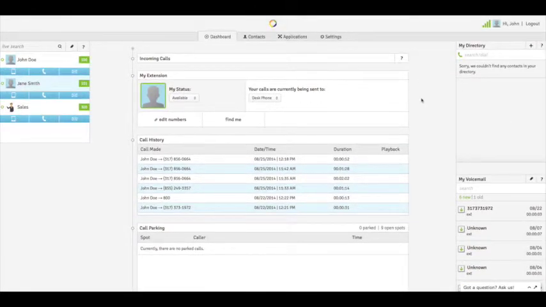My Directory does 2 things. First, you can use the search dial box to narrow down your contacts as well as dial directly out to a number. If you want to call a number using this feature, simply enter the 10-digit number you wish to call and then click the green phone button to complete the call. Your desk phone extension will begin ringing, and once you have answered, will start to ring out to the number you have called.